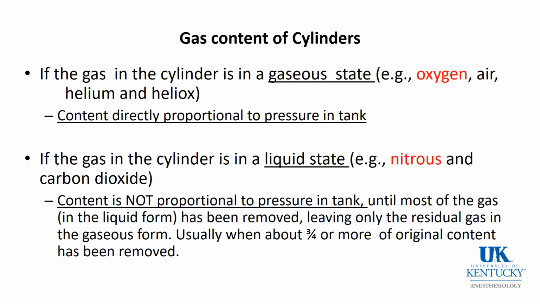Now, what about the volume in a cylinder? If the gas is in a gaseous state, and this is true of oxygen, air, helium, and heliox, but the ones we're concerned about here are oxygen and air, the content is directly proportional to the pressure in the tank. Conversely, the volume in the tank is proportional to the pressure.